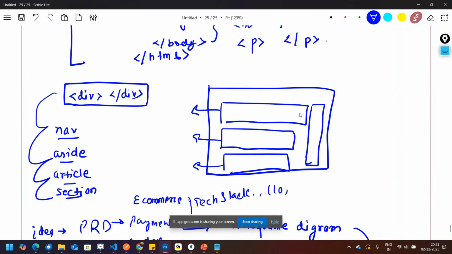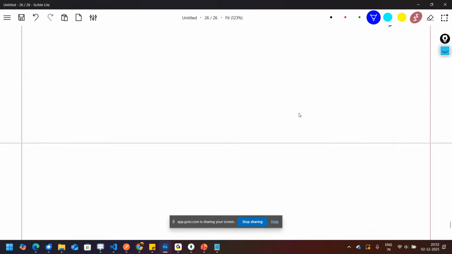Yes. Now I was telling you that we have elements. The one like this, if we are writing, this is called a paired element. There are some tags also which are called empty elements.